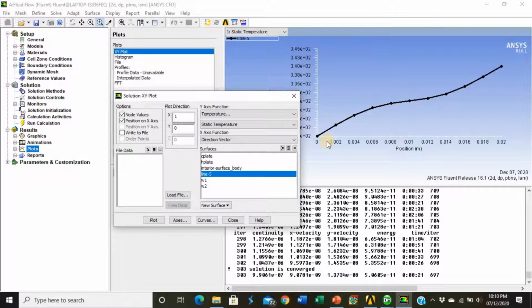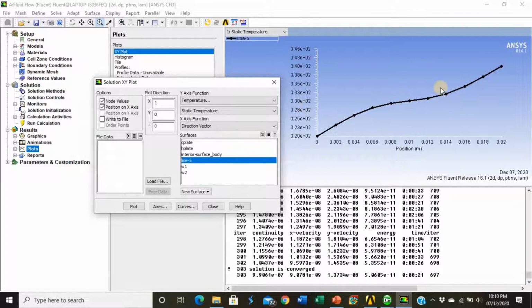Now as you can see, this is the temperature profile. Now we can clearly see this temperature profile. It is showing an increase, not a very linear increase, because in the case of 10 nodes we won't get fine results. But as we move to 50 nodes and 100 nodes, the profile will convert to a linear profile, because the mesh will be finer in that case, and the results will be accurate and better. So that's why we move to 50 and 100 nodes later on. Now let's check the density profile.